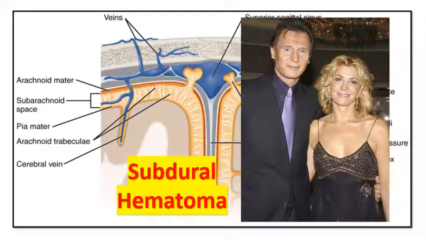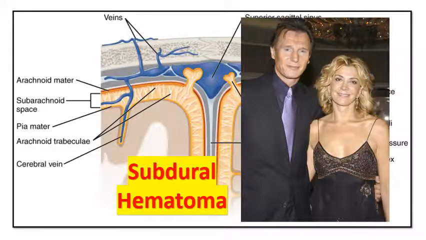Obviously, putting a drill through your skull is a very dangerous thing to do, but it's been deemed to be less dangerous than allowing the blood to stay in there and crush your brain. So that's the emergency measure that people use to cure a subdural hematoma. They drill a hole in your head with a power drill and let the blood out, and then they worry about infection and sealing up the blood vessel later.